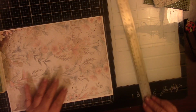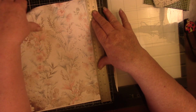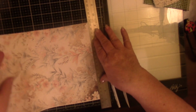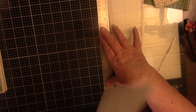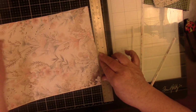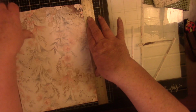So the first thing I do is I want to come down here and trim off my edges. Now, am I worried that they're not straight? No. Because they'll end up getting bits and pieces taken off of them through the whole process. So I want to bring these down to a size that's comfortable for me to use, which means getting rid of the edges first thing, because I don't want to be bothered with those around here.